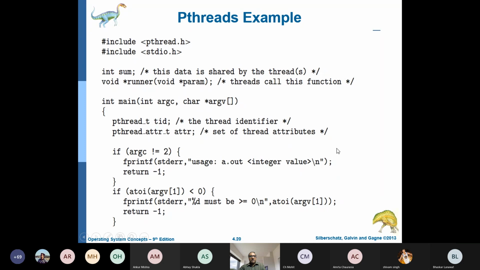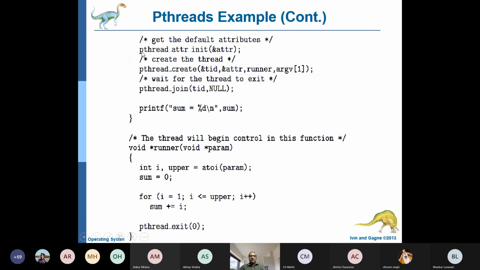We'll see that. So here this is the function call and this is the sum, a global variable. Then this is the main function. Since we are using threads, the thread ID will be defined here, an integer number, and the thread attributes have to be initialized. We are just declaring the attributes here, and later we'll initialize them. These are the initial checks of the basic program. Afterwards we need to give the attributes to the thread, meaning scheduling information and some other information. Here we are not providing any, so the default attributes will be taken.